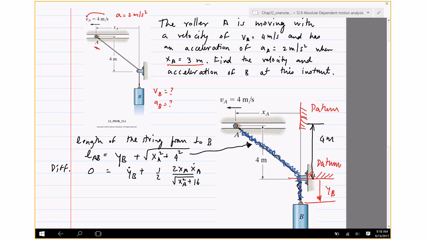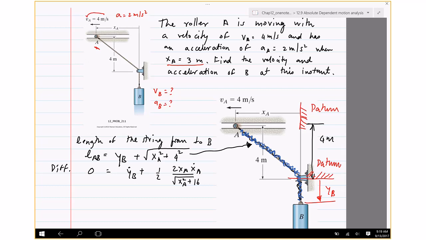So, yeah, question? You made it simpler by just plugging in 4 to 3, or actually 3. No, you do not want to do that right now, because if you plug in 3, then when you take the derivative, you'll get YB dot equals 0. Right? That's not true. When A moves with a velocity, B also moves with a velocity. The reason why I put in 4 here is because it's constant. When something changes with time, you do not plug it in. You only plug it in at the end, so then you find point B at that instant, right?